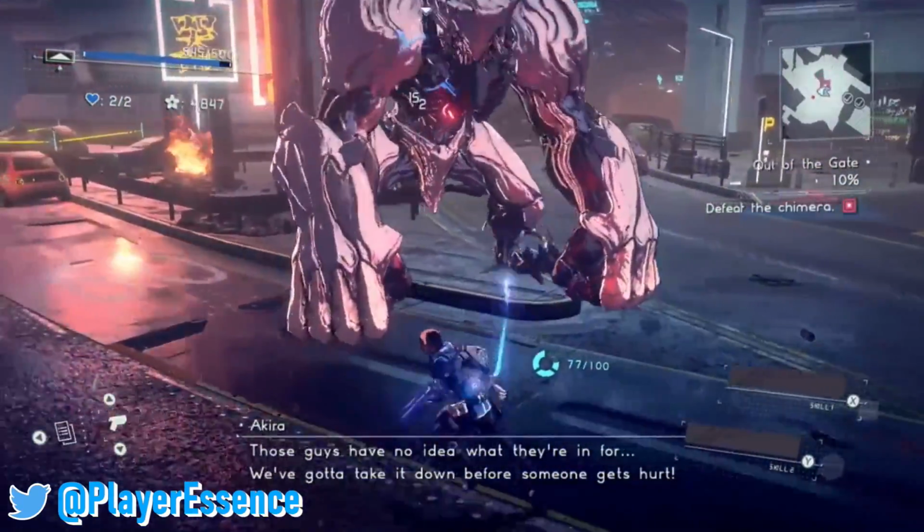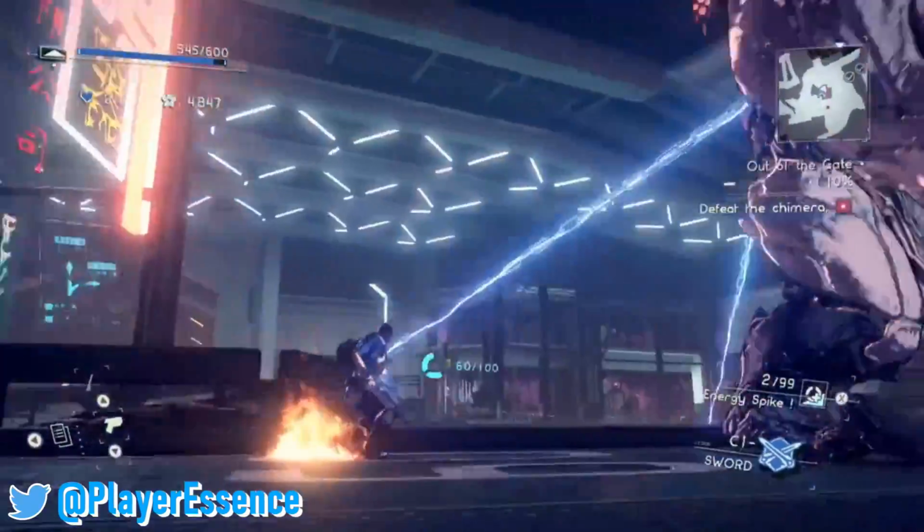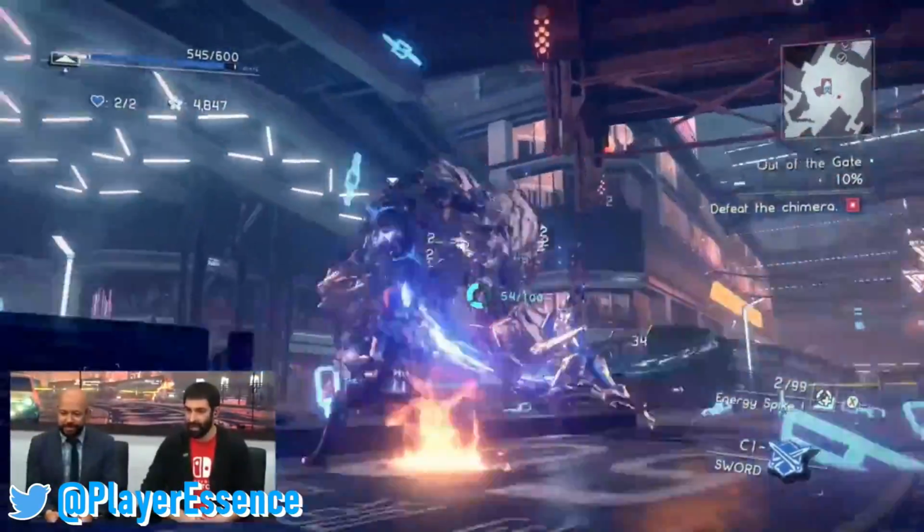Now, there are different strategic things that you can do in terms of positioning on the battlefield. For example, if you attack enemies from behind, they actually take more damage.